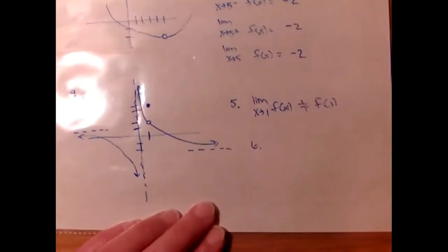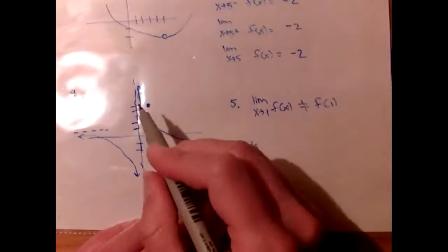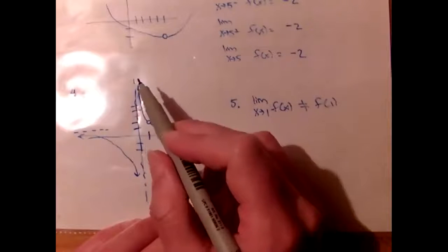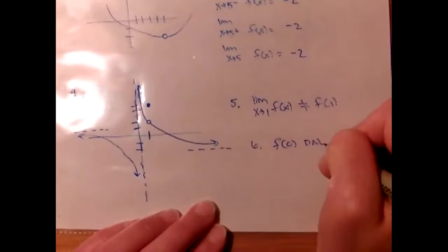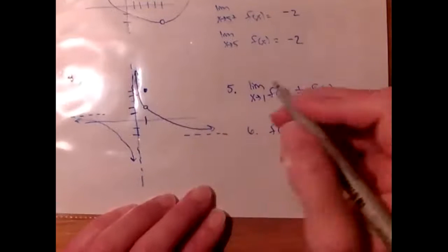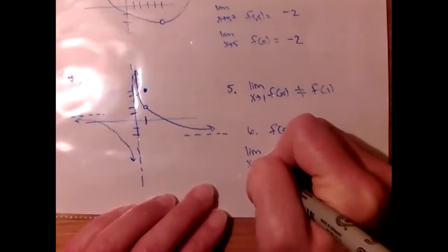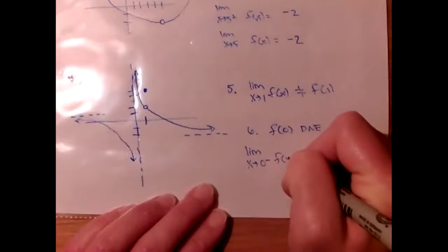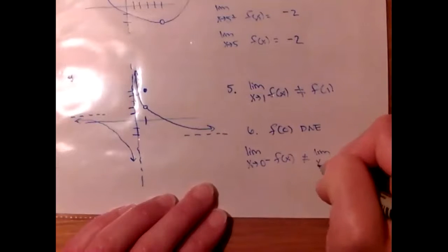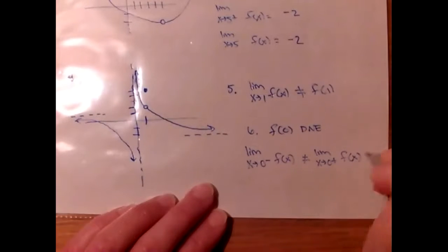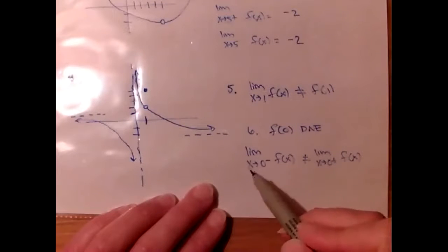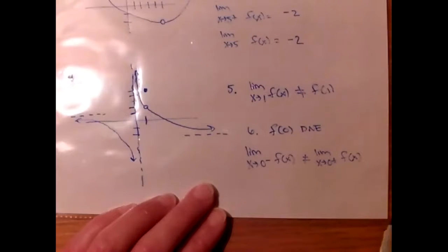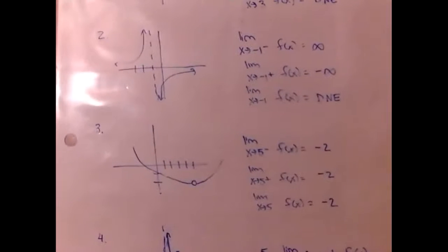And then the last one was explain why this graph is discontinuous at 0. We do not have a point at 0. So f of 0 does not exist. I had some people get real fancy with that, and they wrote the limit at 0 from the left doesn't equal the limit at 0 from the right, and that made me proud. This was sufficient. This is the easiest way to write it. That's what I would have done. But I had some people write that, and I was very impressed. So very nice job. So any overall questions about your quiz?